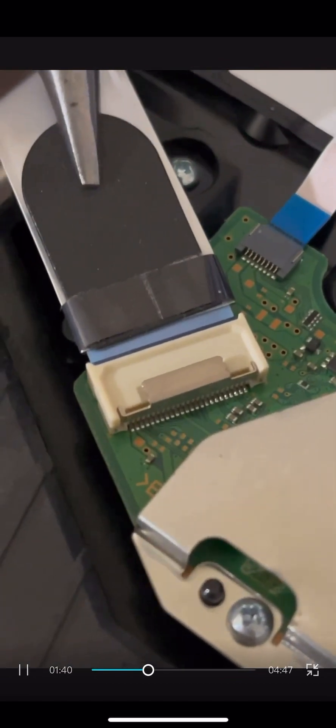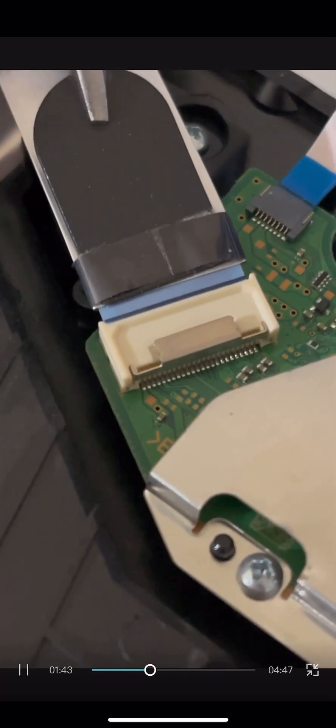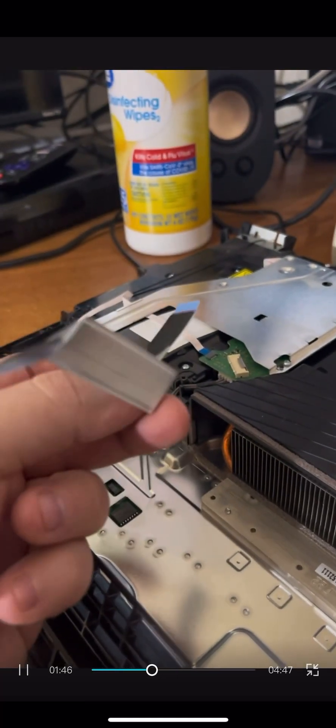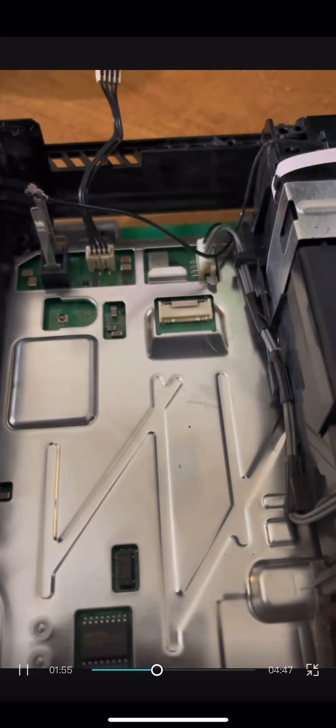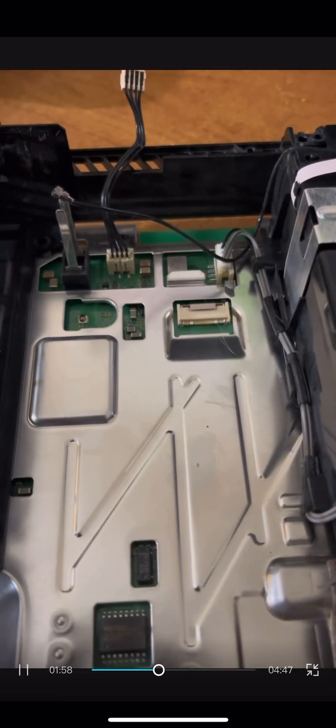And there we go — the power supply. The heart. Just very carefully, I'll just give it a tug. I took a little bit of time to do it very carefully with both hands, and I finally got it. In the pile of wires, being very careful, just pull this off. It's a bit snug, so you might want to be very careful and just do your best. We've just got to be real careful of the length. Just a little bit of force. Make sure there's no switchy tabs. There we go — that's the disk drive.